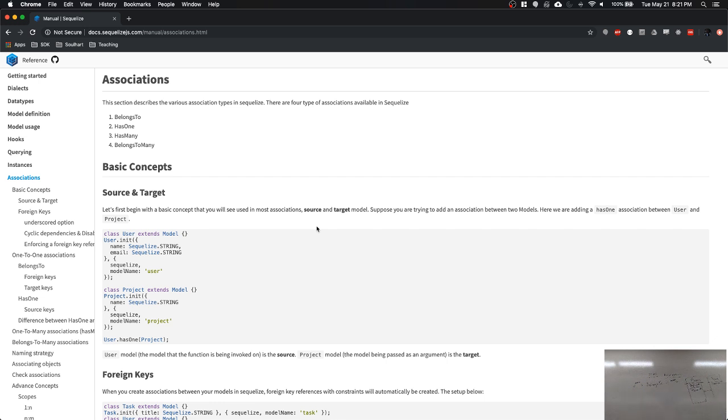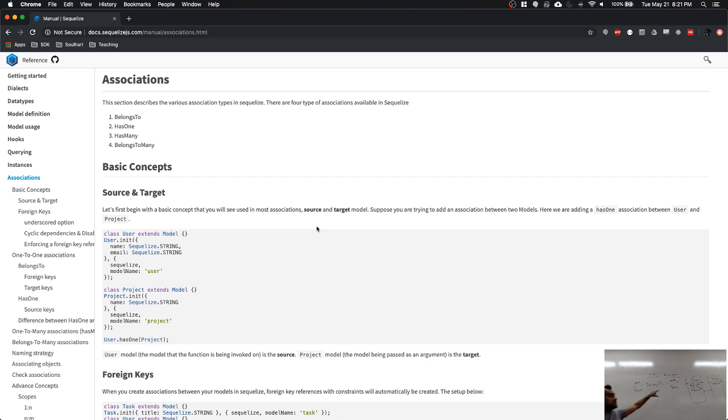Now let's look at the first one. Belongs to. You see from the English language, what am I saying? I'm saying my player belongs to a team. Right? See the natural progression? So whenever we use belongs to, it is going to take target ID and put it in your source ID as a foreign key.